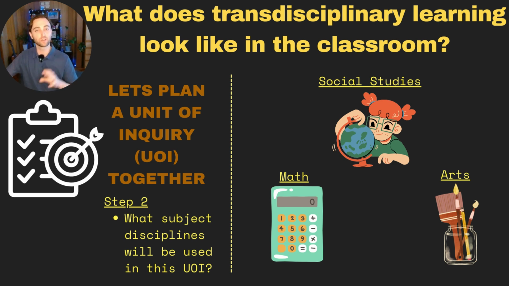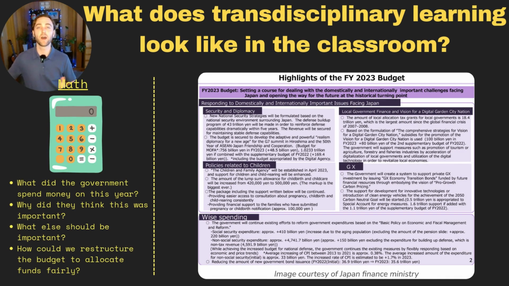We're going to be using social studies specifically, so that really connects to our theme of governments. We're going to be looking at math, and we're going to be using the arts as well to add a little bit of creative flair. Okay, so for math, we might be able to bring in governments by looking at the budgeting of a nation. This is a fairly complex document that we'll have to use our literacy skills, which we aren't emphasizing but still using, to understand what is going on in this document, and we'll extract the key information and the key numbers and understand it to the best of our ability.